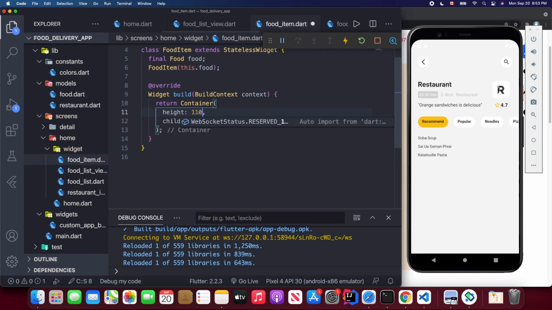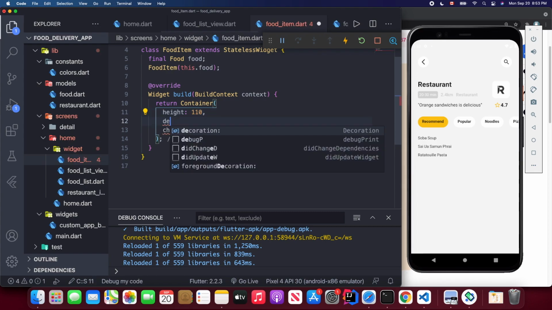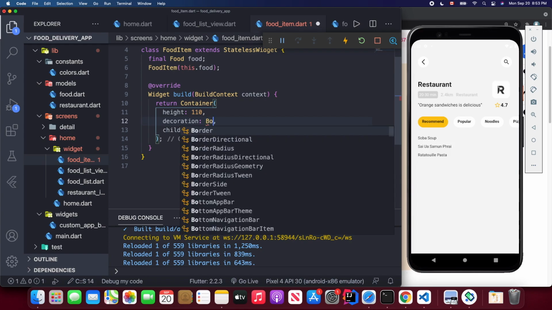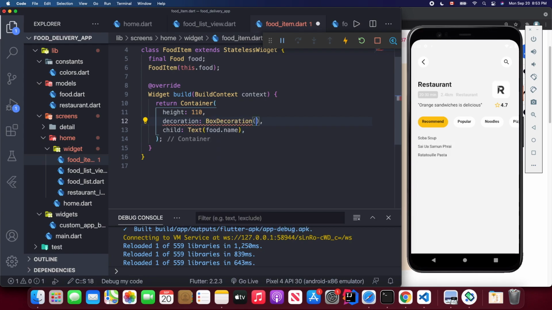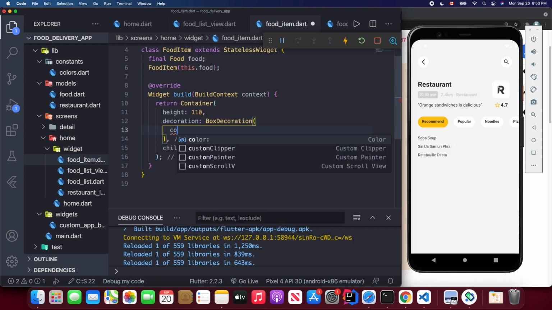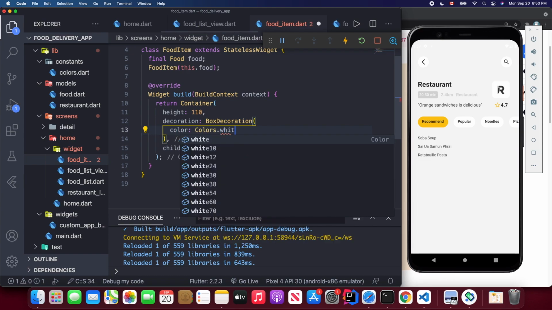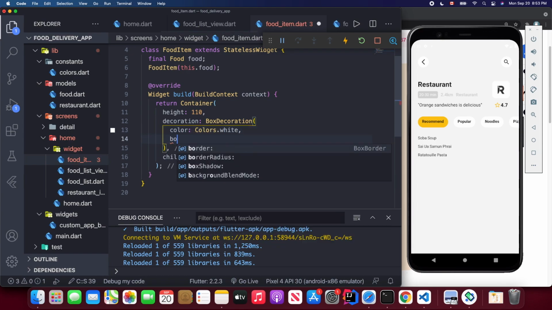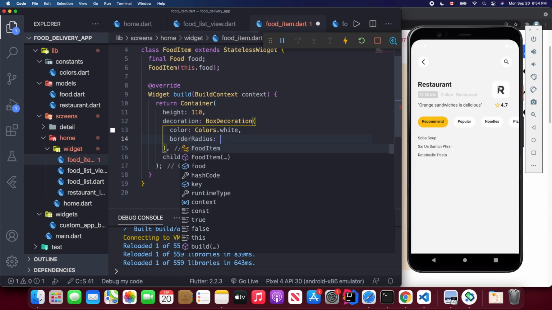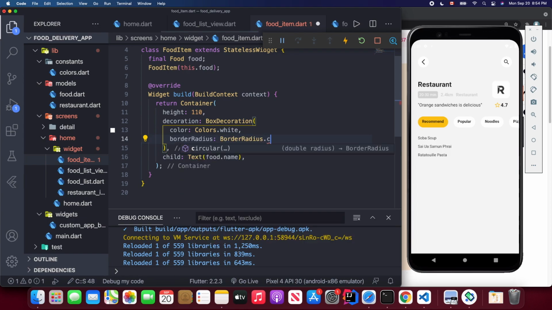Change it to 110, and also give it some border radius, so we're using this box decoration. Change the color to white, and for border radius, use border radius circular set to 20.